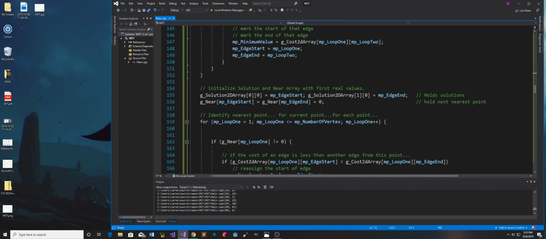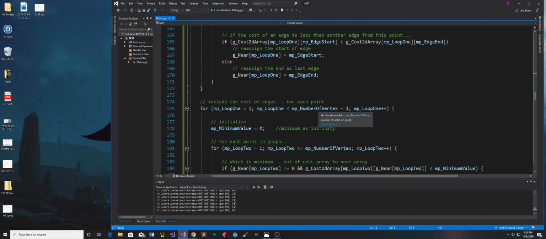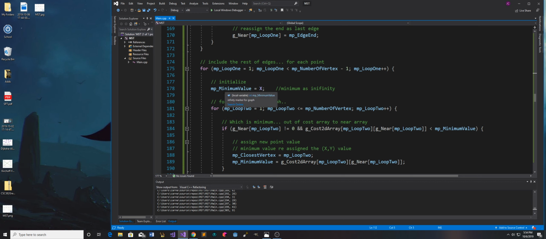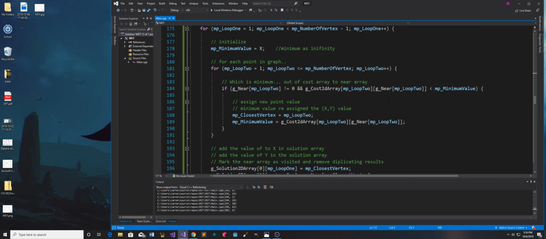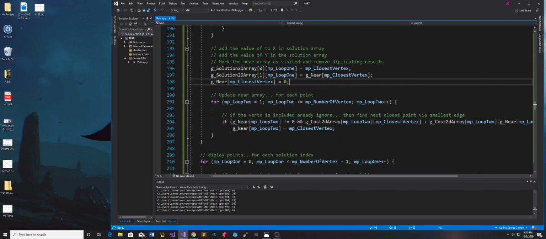And then it's going to start searching, and it's going to mark this as our start, right? Our start for what's near, so that way we're not accidentally going someplace that we've already been. And it's going to just search for the next one. It's going to identify the nearest point to the current one, go through, reassign that edge, rinse, wash, repeat all the way through. It'll include the rest of the edges in there as infinity, and that's what it's doing here, so that way it can continuously search through and find the next value. This is updating all of the solution and the near arrays so that the points, every time it goes through, it loads that up.